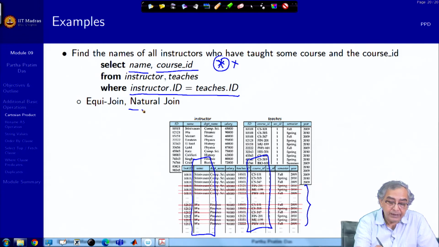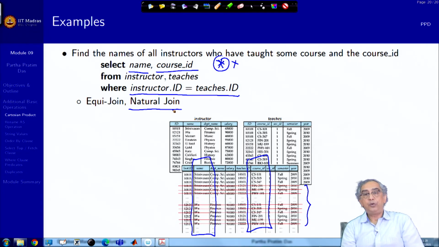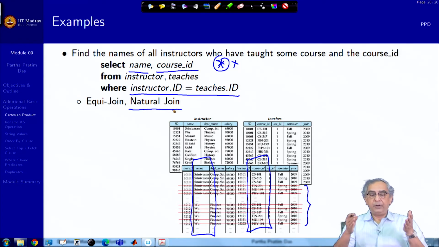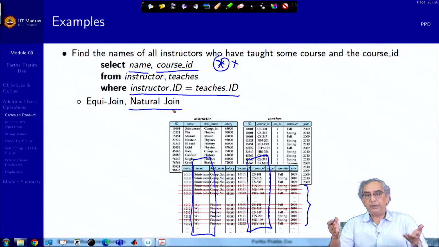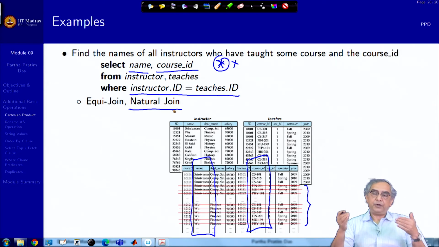This operation is known as natural join. We talked about it in the relational algebra case, and we will see a lot more depth of this natural join, because it is useful in combining information from multiple tables. Just to sensitize you, this example is showing the join of two tables.